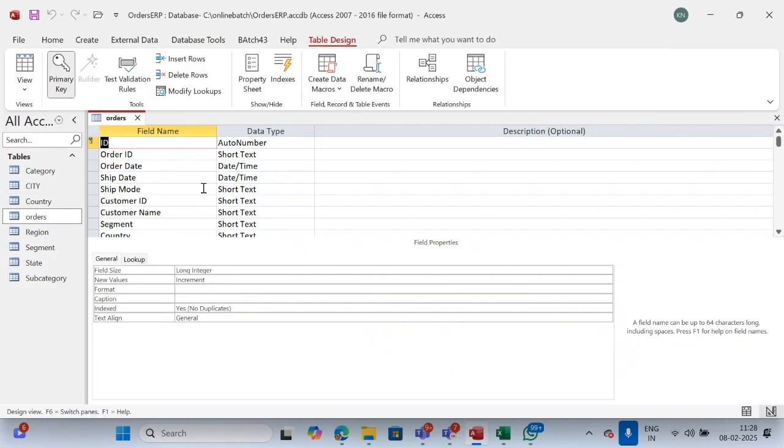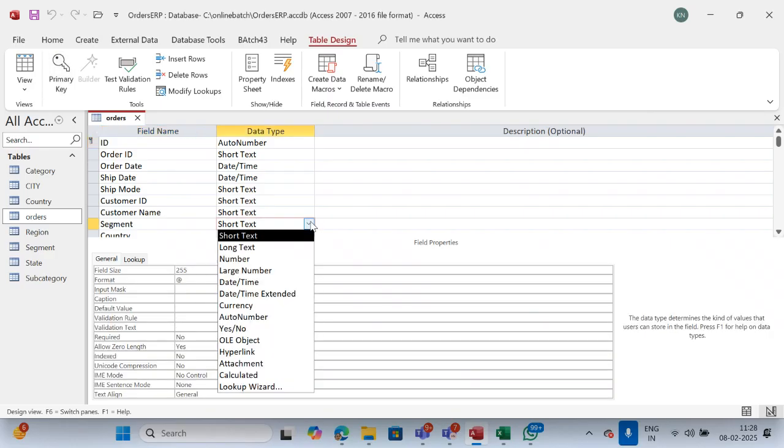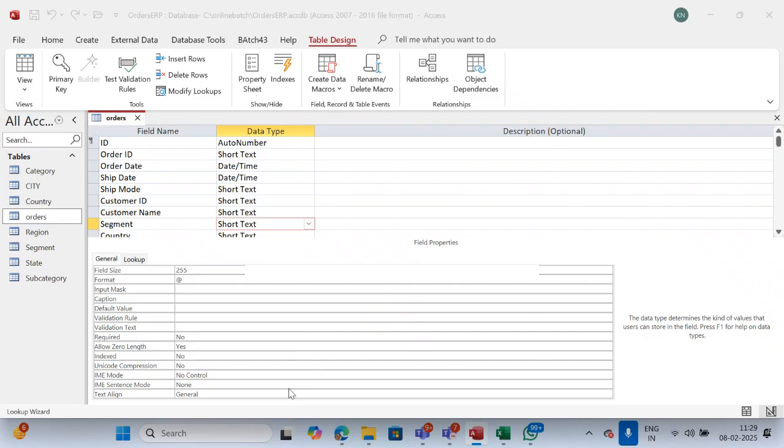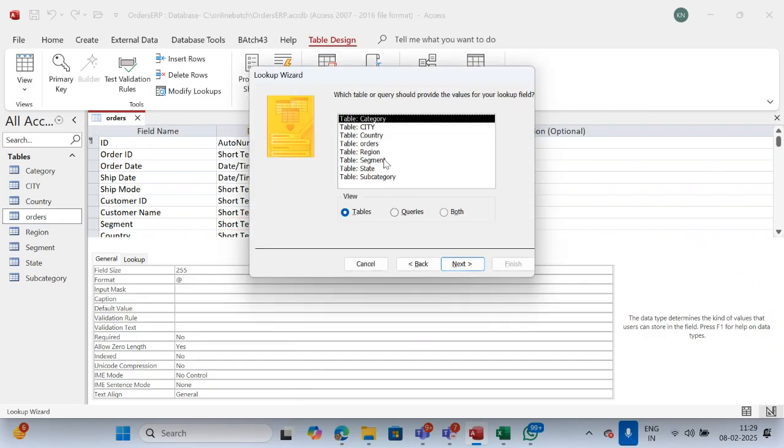Okay, ship mode is remaining. Then here is segment. Segment should be from the segment table. Short text, lookup wizard. Then it should be from segment table. Segment.